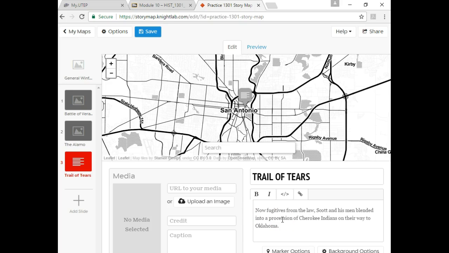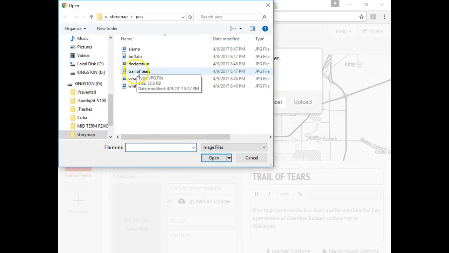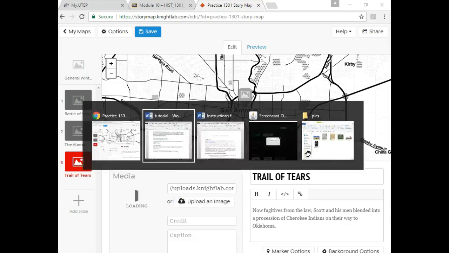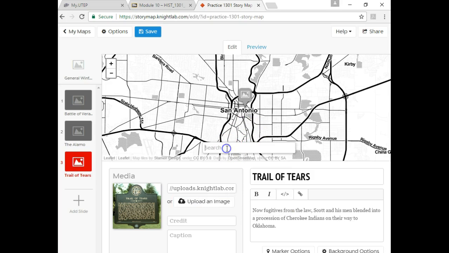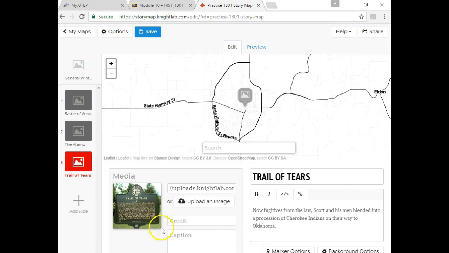Remember, Winfield Scott didn't jump around to all these places. Here I'm going to again include an image of a place along the Trail of Tears. I found this image was in a small town in Oklahoma, and see, even small towns will show up on this program when I type them into the search there. There's the place in Oklahoma. Okay, and the image here is just a marker on Trail of Tears.